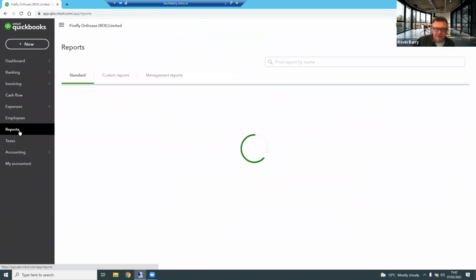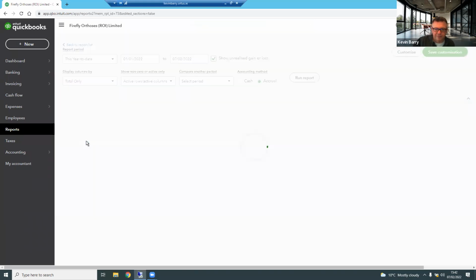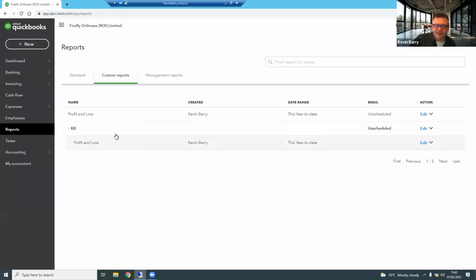I'll go into reports here. In the middle here, there's this thing, custom. So that report I set up that somebody just wants to see will come out exactly the way we designed it. So there might be certain stuff you want to see, certain stuff Sarah, Fiona, or someone else wants to see, but it's almost invisible when you're doing those and you report back there. If you just scroll up slightly, there's customize and save to customize.